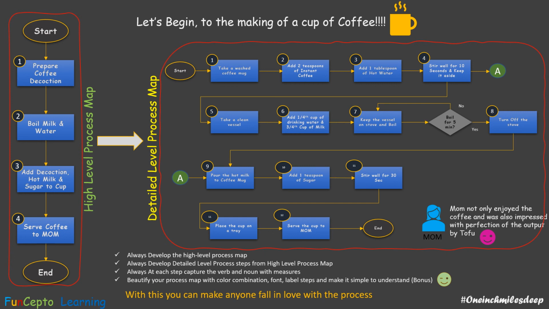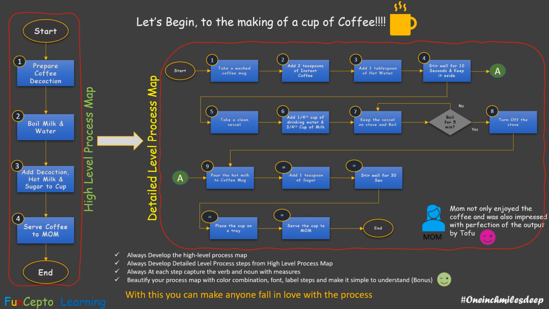So from nowhere, Tofu learned to help mom enjoy the coffee which she preferred, and also Tofu understood the way to go about not only making a coffee but any process, be it personal or professional. Follow these simple steps and processes. You don't have to complicate stuff. Make it as simple as possible, and as beautiful as possible, to get the attention that you wanted.